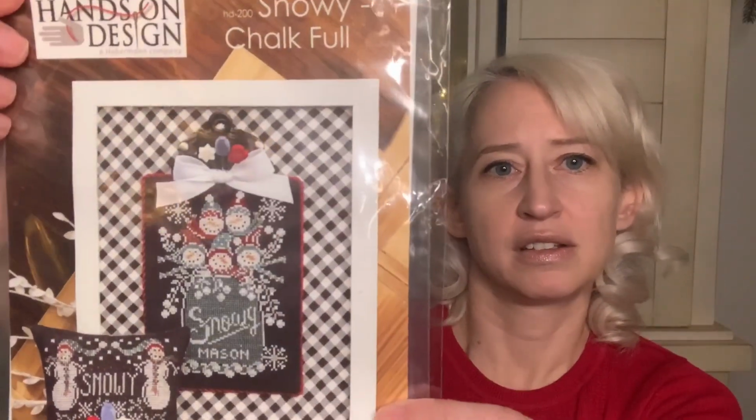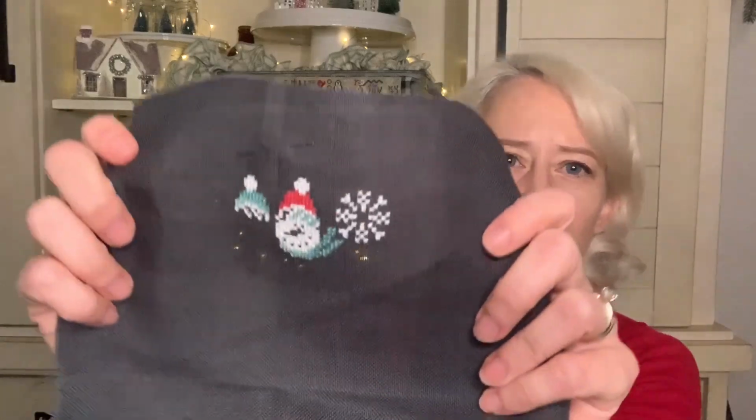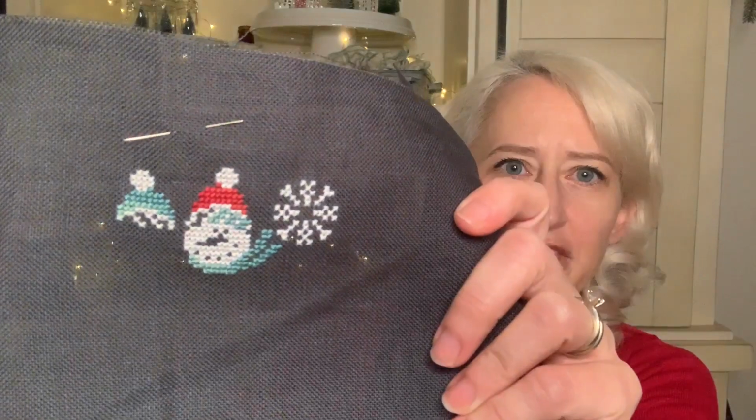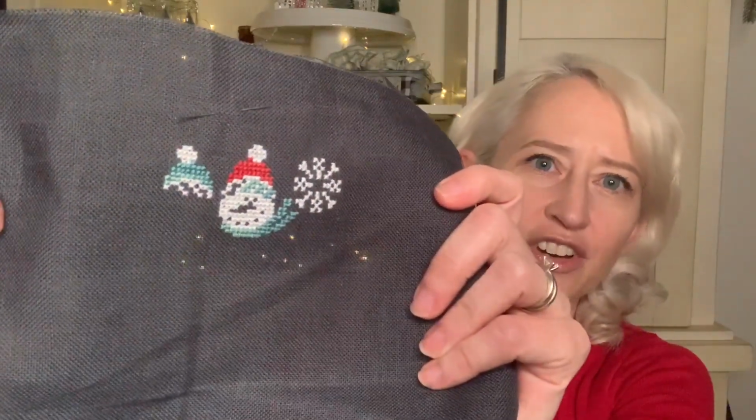I had a new start too because I finished the Merry Chalkful. I immediately started Snowy Chalkful by Hands On Design and Priscilla Blain. And this I'm doing on a 32 count linen, 2 over 2. It must be chalkboard. I want to say that it's, I think it's Zweigart or Wichelt. I don't know. One of those. It's nothing terribly fancy. It's not a hand-dyed fabric. But off to a good start.